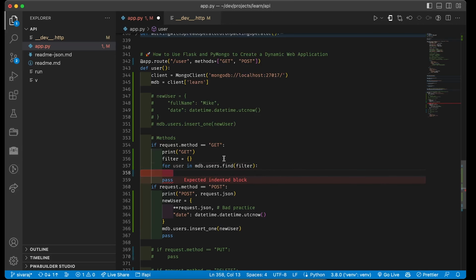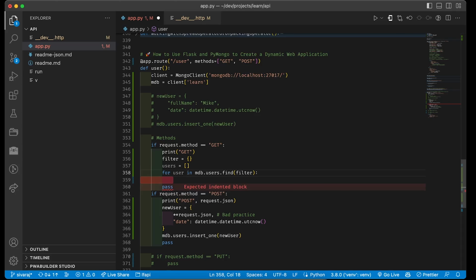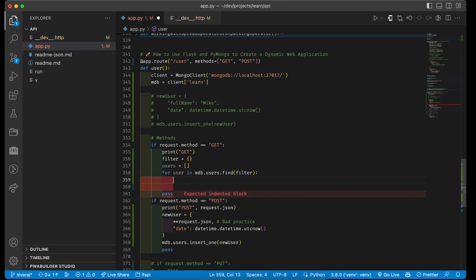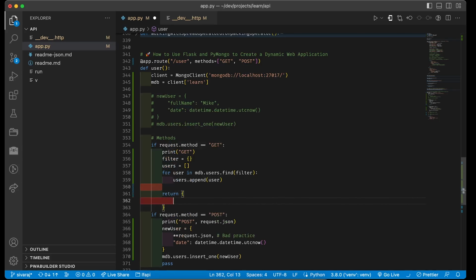Okay, now let's say users as an array. Now what we can do? Users append of user. Now we'll return. So now we might have some other issues, but for now, okay. Let's return it here itself.